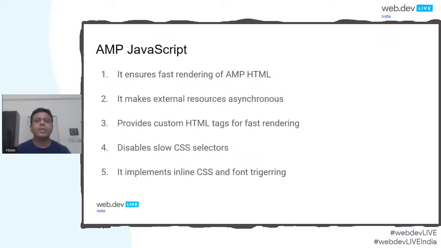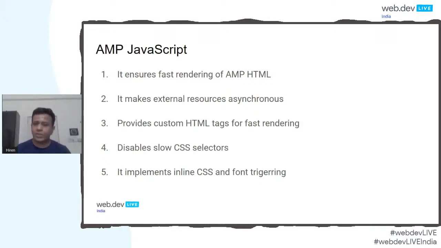Why does it make everything asynchronous? We all know that when we use JavaScript heavily in our web application, and if there is some issue or error with JavaScript, it stops your execution. That's why AMP JavaScript ensures that all your resources load asynchronously, so that if there is an issue, it does not block the loading of your page, and it will still load. In AMP, you can use external JavaScript as well, but you cannot use it directly with the normal script tag. There is a specific tag which you have to use. We will see it in detail in later slides.